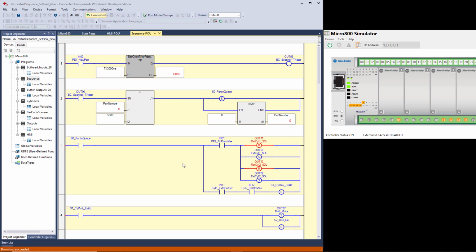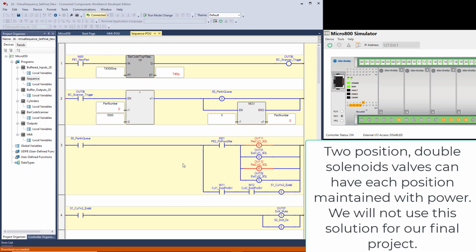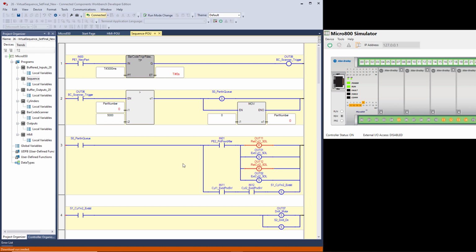Now we didn't have to do it that way. We could have used single solenoid, spring return. You energize the solenoid, it extends. You de-energize it, it retracts. So the spool in the valve itself is spring loaded, and it only has 2 positions. What we're using is a 3-position valve with 2 solenoids. So that's why we have to turn off the retract before we can turn on the extend. It makes for a little bit more clutter in your code.